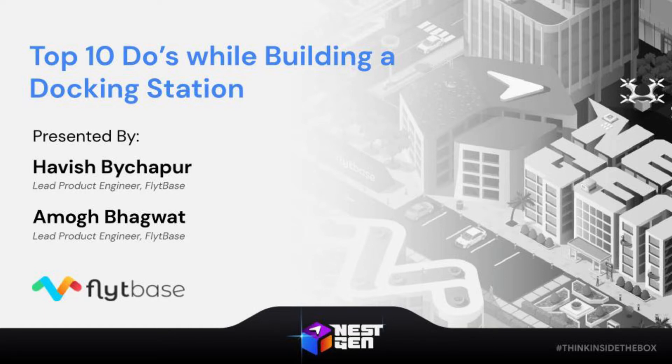The COVID pandemic revealed several operational challenges that simply could not have been overcome as efficiently without automation. The second key aspect is modularity — everything we're trying to do here is to bring drone-in-the-box systems to the masses, which means making sure that R&D can be as open and transparent as possible. Ensuring that anybody building on any layer of the engineering stack can take away from this session, we have two of our best product engineers today. They've worked with several docking station partners on a similar mission to reduce cost and increase adoption of autonomous drone systems.